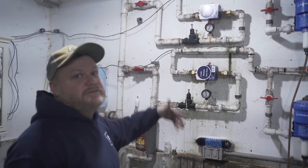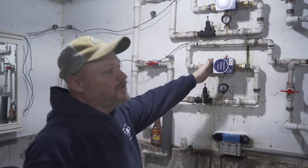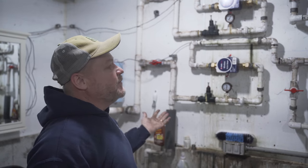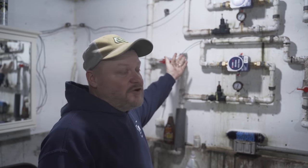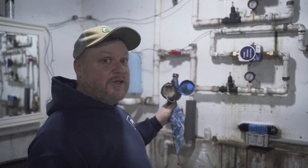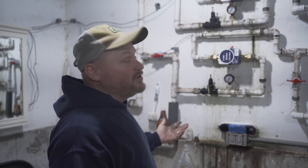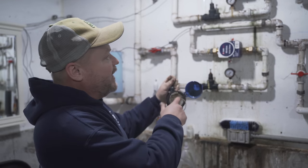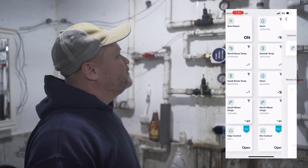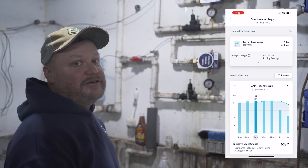So some of you might be wondering, why are you doing this? This is a new product for BarnTalk, and this is the second barn that we've put them in. The simple answer is it's wireless. We don't have to maintain the wire going to the control because that has its own issues. My old meters, I had a couple of them that weren't reading, so it was time to replace anyway. So going from wired to wireless, and then it's a digital readout on the meter versus this. And hopefully we won't have the same kind of problems that we had with the other ones. You can see your history, you can graph it, just better technology. Anytime that we have to replace something and we can get better, it's a no-brainer.